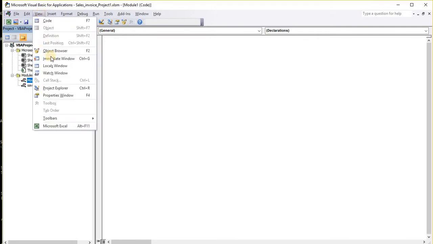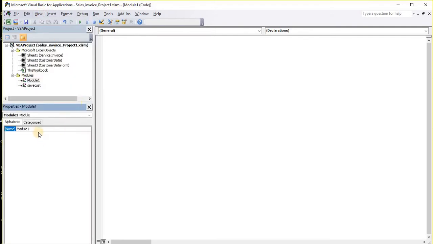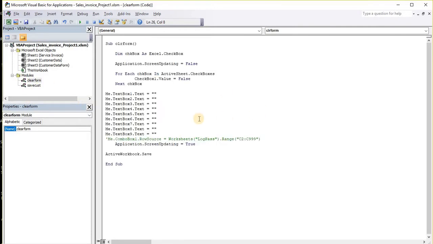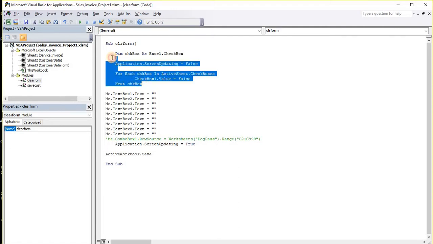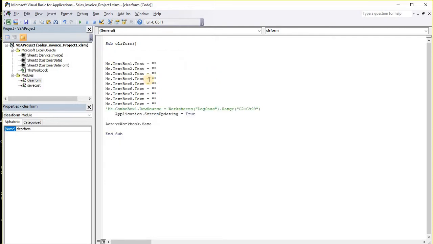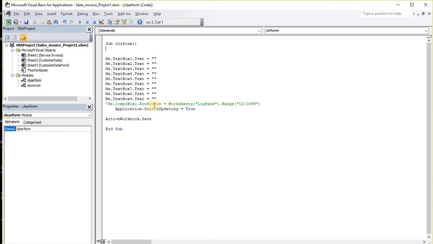View properties window, and call this clear form. Now let's see here on clear form. I'm going to take out the checkbox. Leave that out because we don't have any checkboxes on this form right now, but I can add some later.